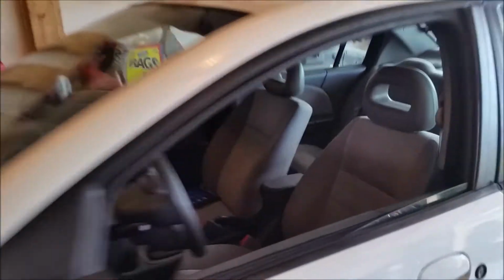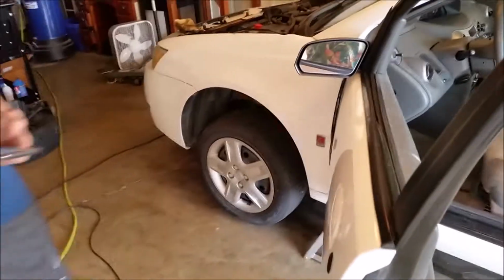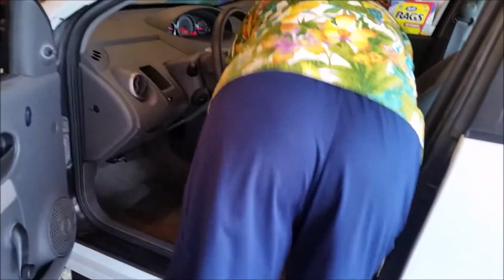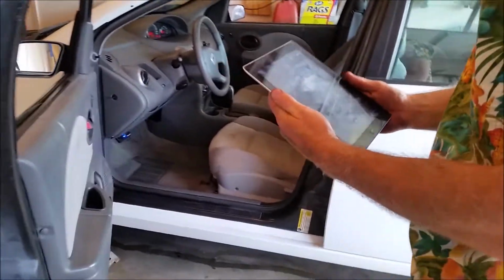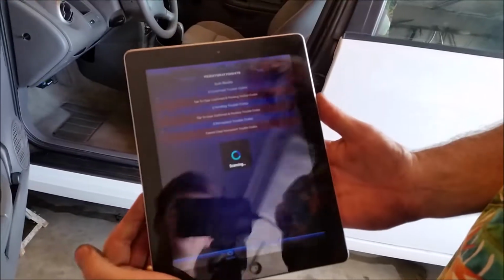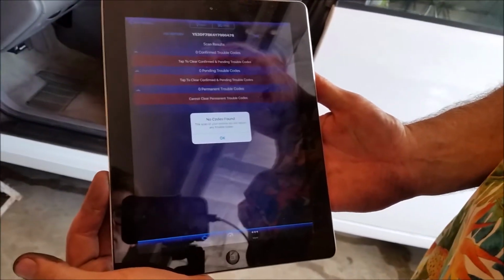All right, guys. We managed to get rid of all the codes. Here, you be the cameraman. I'm gonna get that going. Read codes. Scanning. No error codes found.